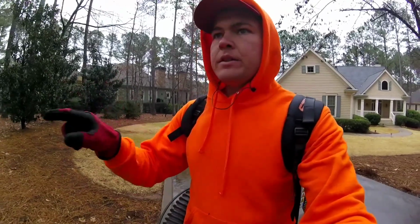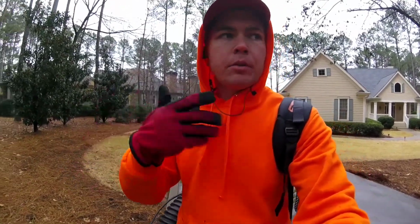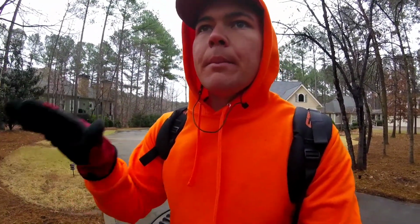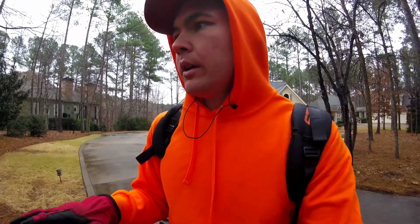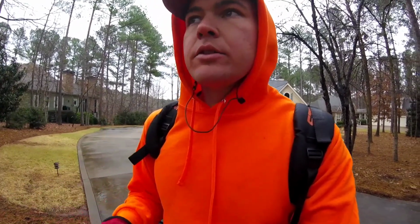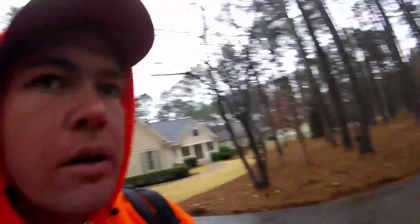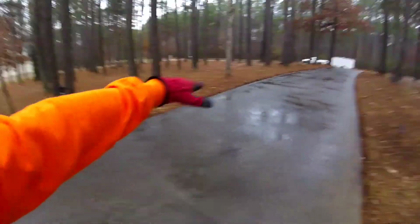Hey, these natural areas, I've just blown around the house and stuff. I didn't show you all that, but these natural areas, I've already mulched them all. There's still a few leaves, so I'm going to corral these up to make the natural area look fresh. You kind of fluff it with the blower and corral whatever little ones are left, and I'll mulch those. So that's what I'm up to.